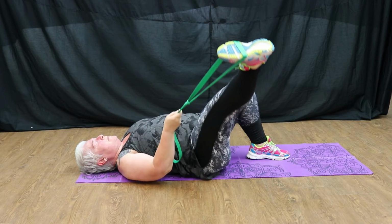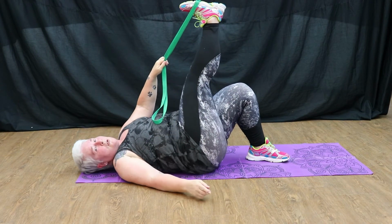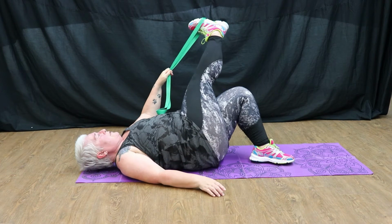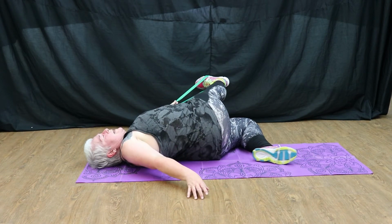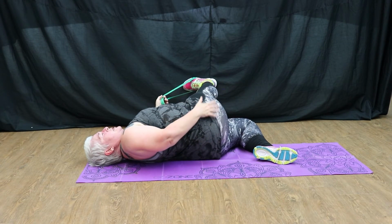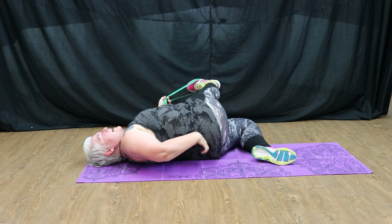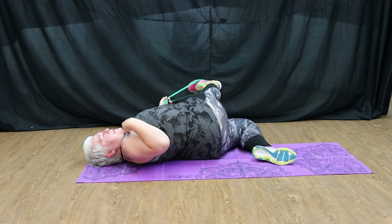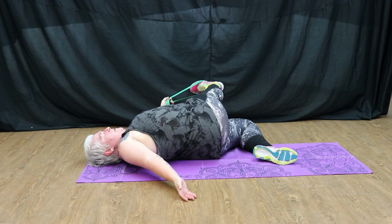Bring it back up to the top. You're gonna change hands. Everything falls across the body. This hip comes off the floor. My resting leg goes to the floor. My stretching leg falls across the body. You're gonna feel this in here and into the lower back, up through the ribs and the front of the shoulder. Keep looking at the ceiling as much as you can and breathe.